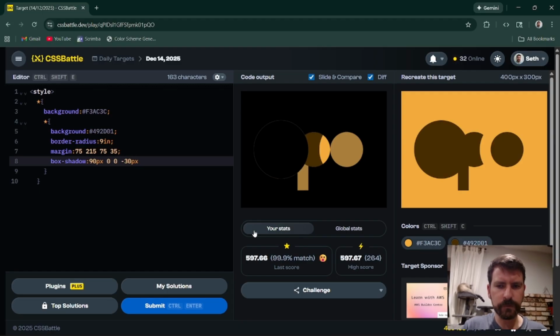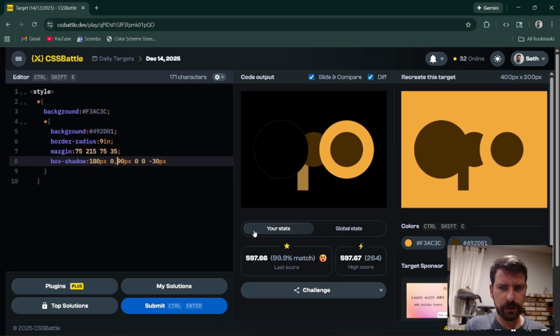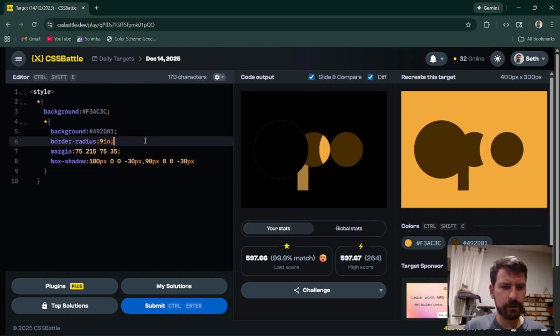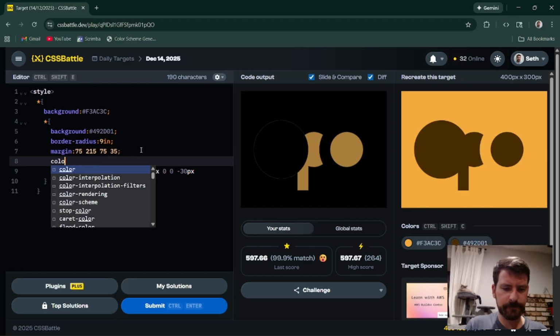Okay. So let's write the furthest one. 180 pixels, 0, comma. And this one is negative 30 pixels. We got to put another 0 in there. Make it work. All right, good. We're going to do the color property.